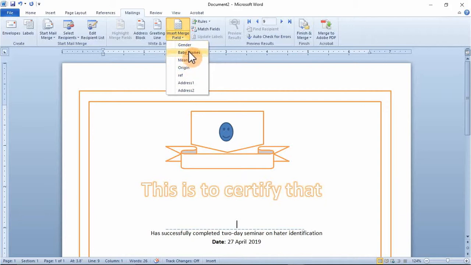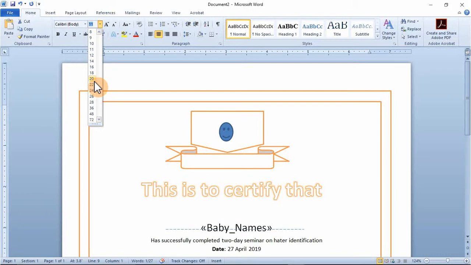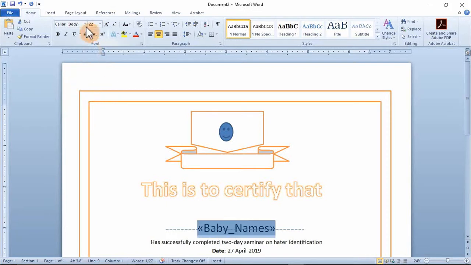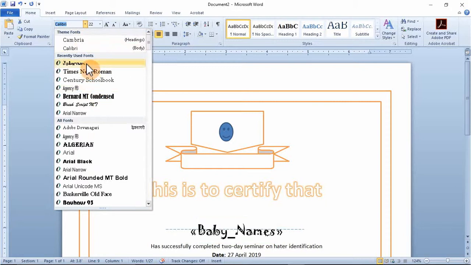So now you pick the name column alone and insert it. Then you can go ahead and format it the way you want it to appear on the certificate. You can play all the gymnastics, change maybe the size, and anything that will be inserted later on will be the same. You can change the size, let's say 22, and then change to a different font.